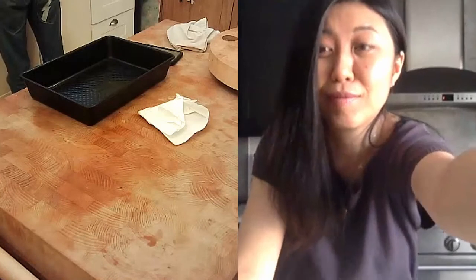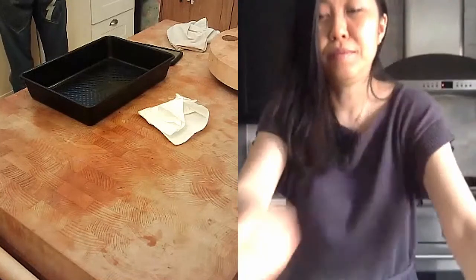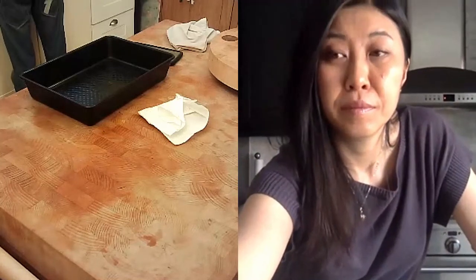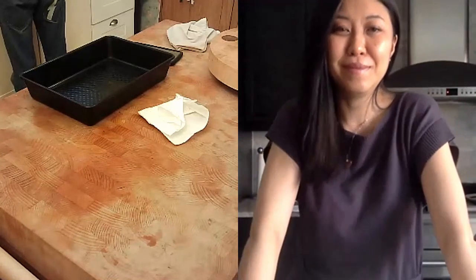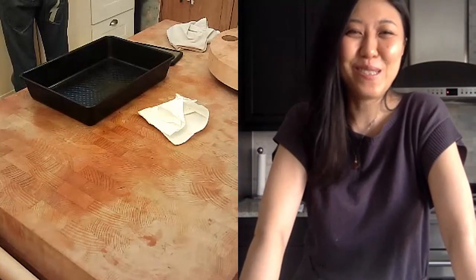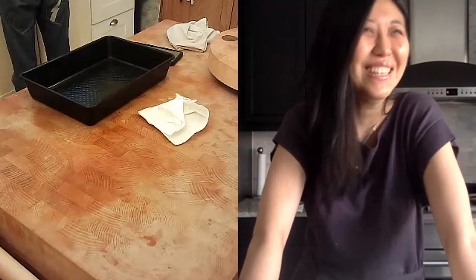Well, one thing I've noticed is I've got quite a lot more curds this time than I did the last time. And I think that's probably because I pressed the mixture at the beginning much more enthusiastically. Yeah.